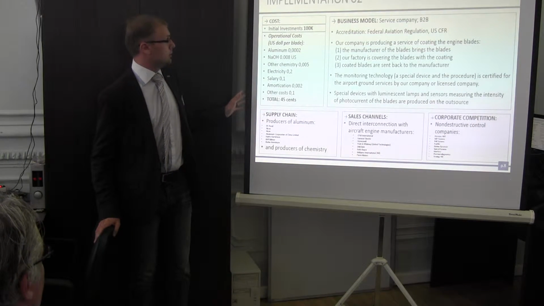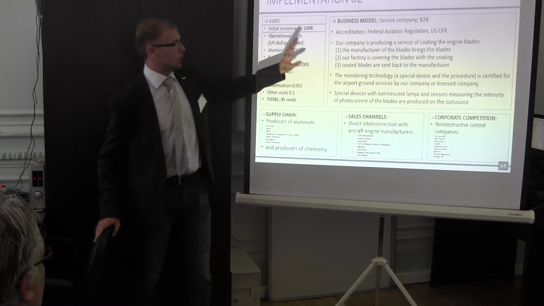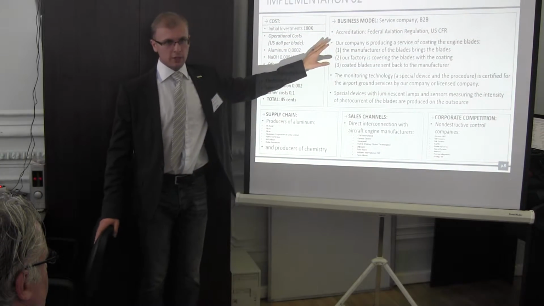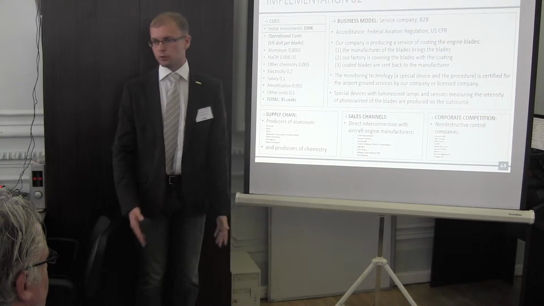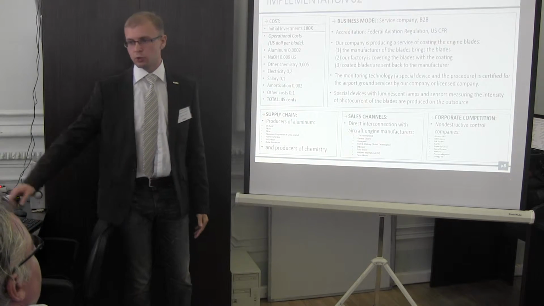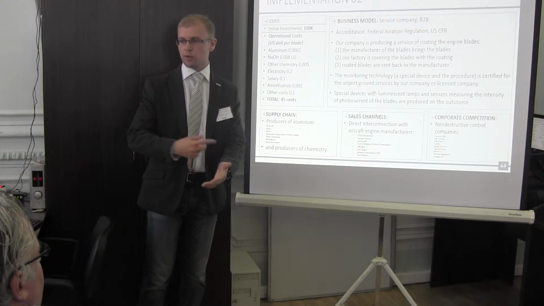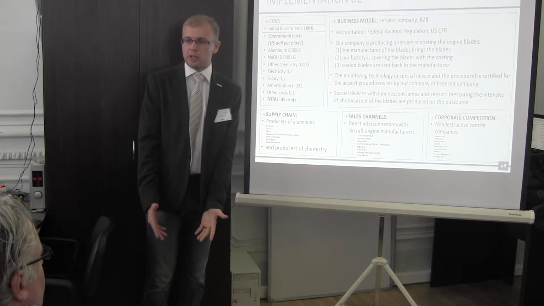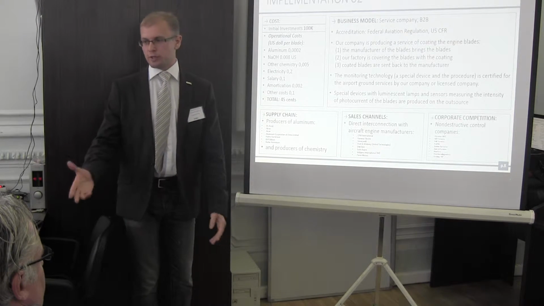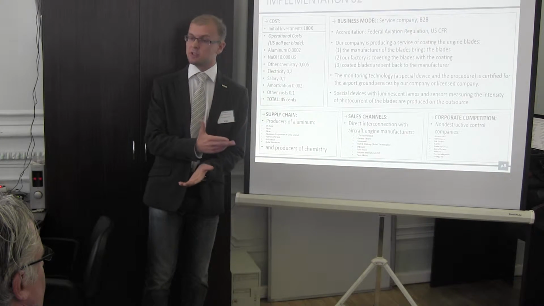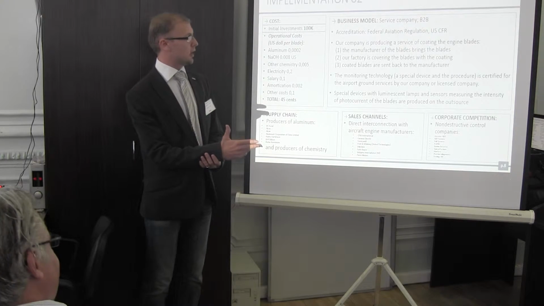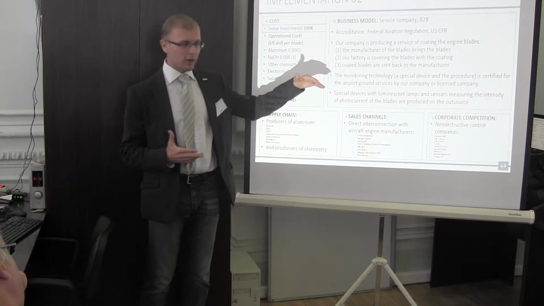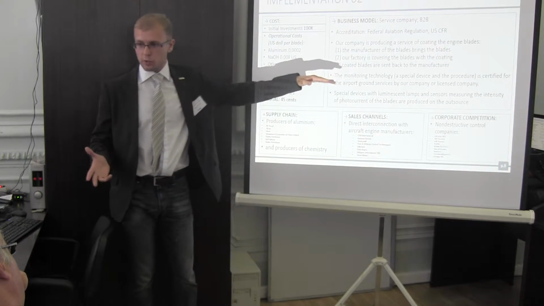Going further about implementation, let me start with the business model. So we see it as a service company. The first idea was just to give this technology to, I don't know, Rolls-Royce, let them do whatever they want, just to put it in the existing manufacturing cycle. But in this case, we lose the know-how, we lose the IP. As you said in your lectures, when you just sell the technology, it's not an innovation. So we try to think how it could exist in the form of business. To our mind, it can exist as a service company, B2B of course.